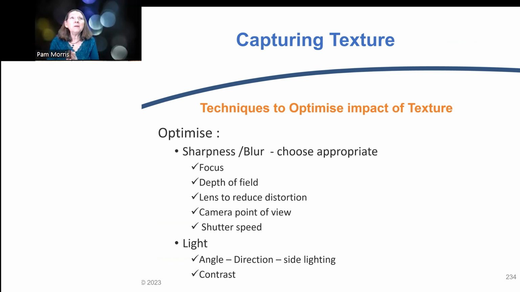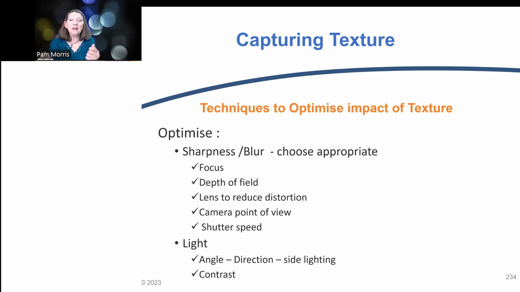So when you're actually taking an image and you notice that within the subject area there's a beautiful texture, and that's what caught your attention in the first place, then you need to try and optimize how you use the camera to capture that. And it may be, as in the case of the lion, to make sure that it was actually focused with a large enough depth of field to get all the textures within that mane. It may be that you need to stand straight on so that that depth of field is across the entire texture in the image, and ensure that you've got a lens that can actually capture the texture.